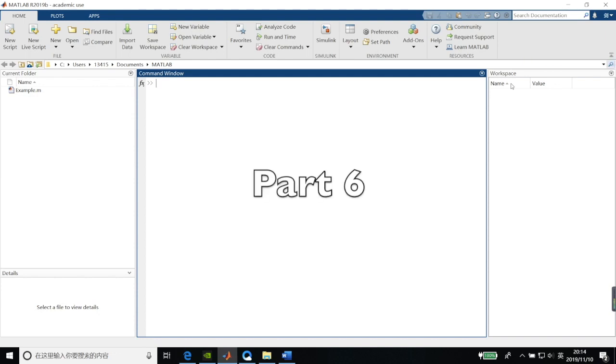Part 6. Function call. Matlab provides a large number of functions to perform calculation tasks, which are equivalent to subprograms or methods in other programming languages. For example, the function for maximizing is a common function. The input variables are enclosed in parentheses, and if there is more than one variable, the variables are separated by commas. Let's use this function. Create the matrix A to get some numbers. Use the maximizing function to get the maximum and the location of the maximum.